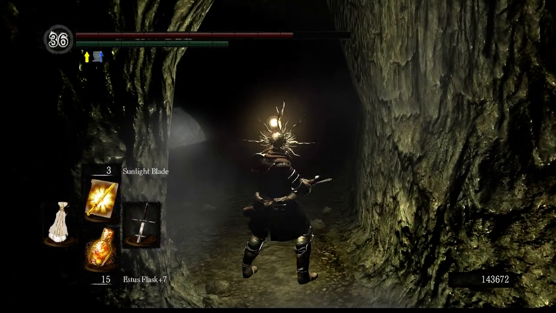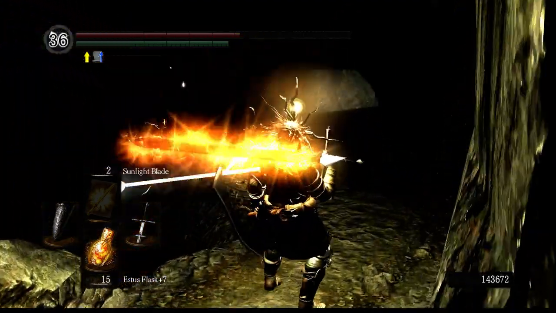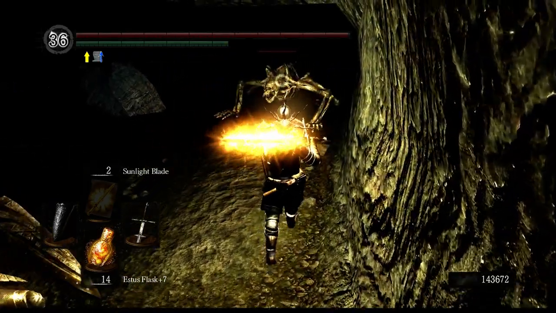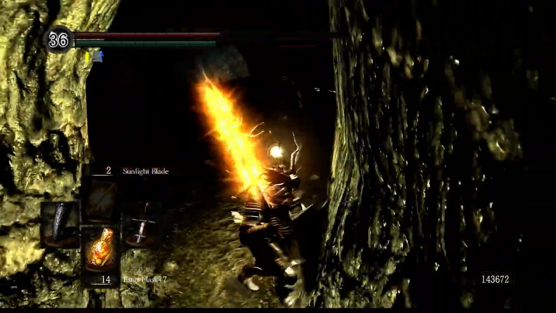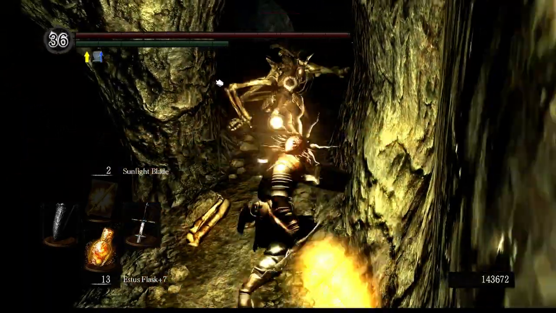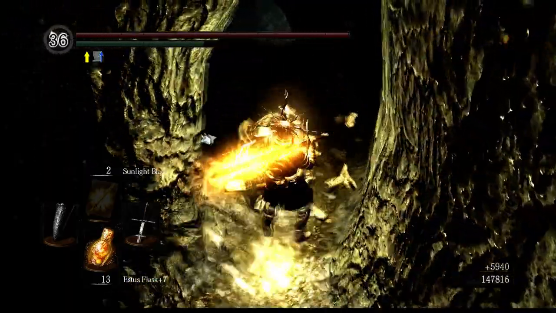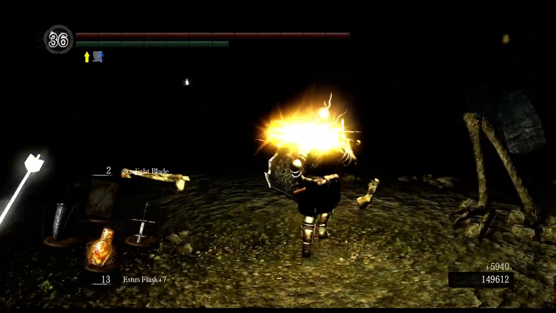Now here, I'm gonna activate my sunlight blade again before getting hit by an arrow. Heal up. Like here. You can target him, but he's not attacking. Oh my god! No! No! You bastard! Yeah, I forgot to mention, there's a black knight here as well. So yeah. This is not what I wanted to show, of course.